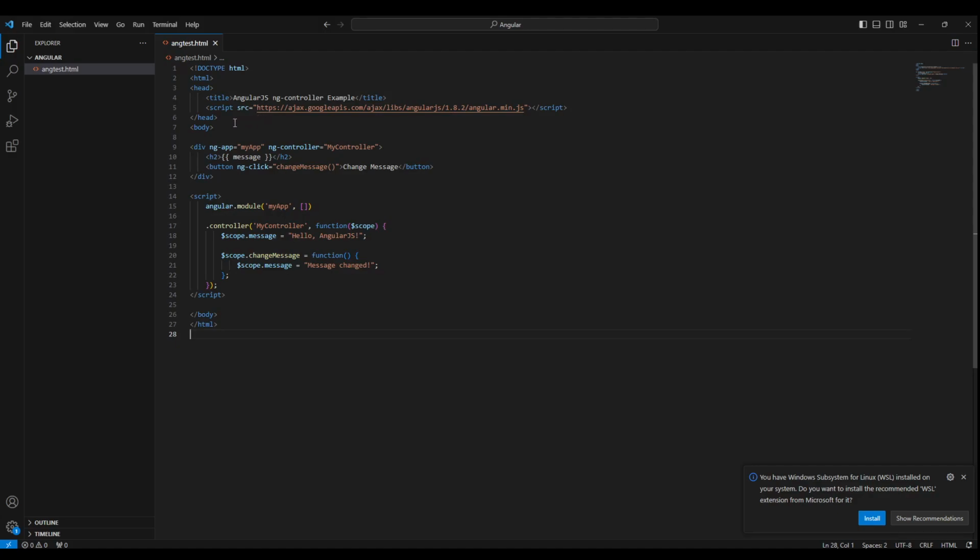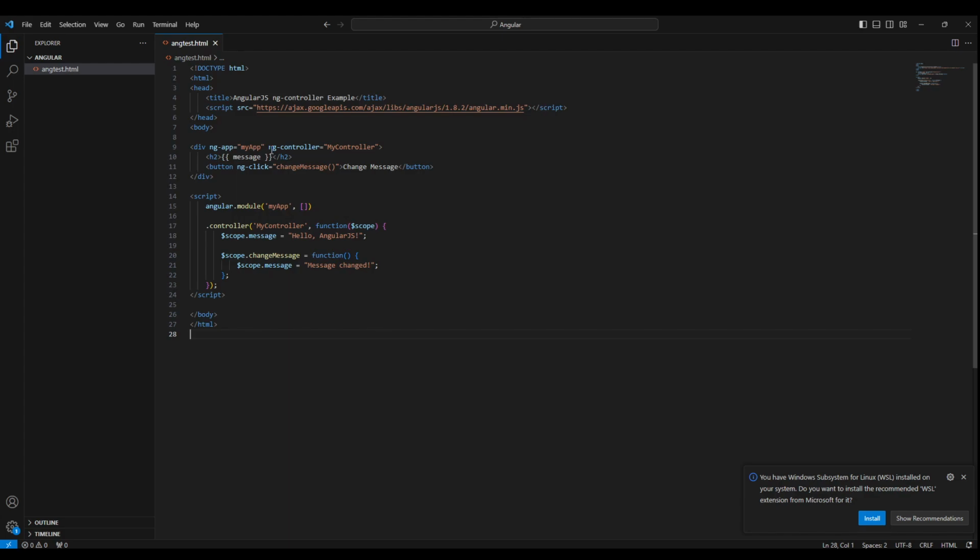As you can see here, I have an HTML and I have a JavaScript. I have a script tag. You can go ahead and create a separate JavaScript file, but just for simplicity's sake, I have everything in one single file. And as you can see here in my script, I created a model which I dubbed myApp, and I have the directive also in my HTML. We're using the ng-app directive.